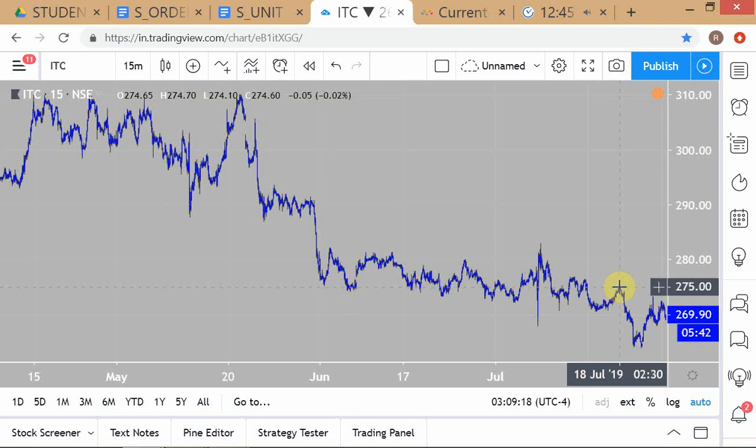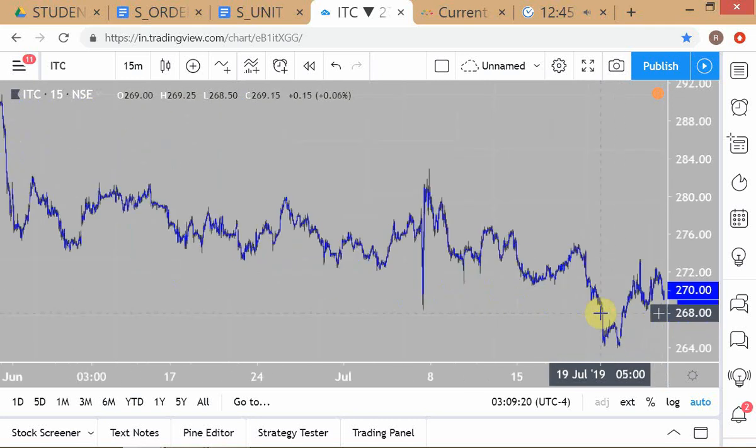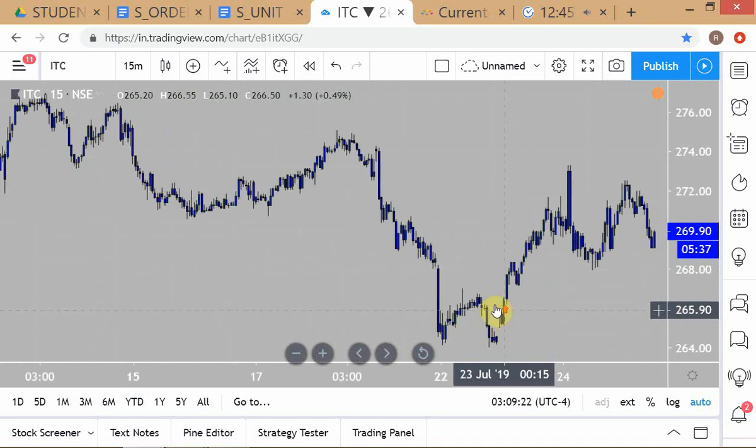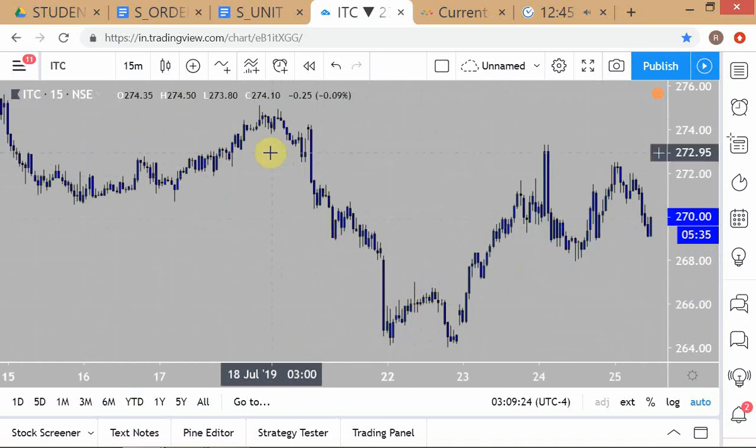275. In practice, what I will have to do is zoom out and roll my cursor here and position it. You see how the numbers are changing? I read the high here. The high is 275.10. Are you following where my cursor is? The high is actually 275.10. The system is showing you the things.